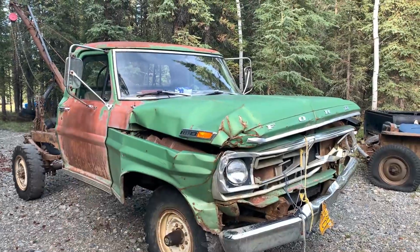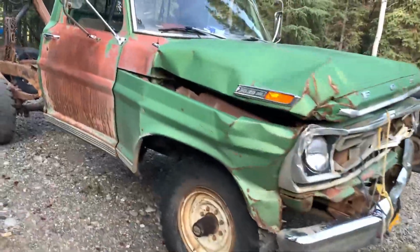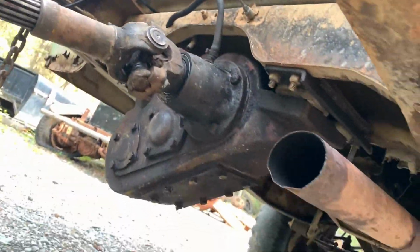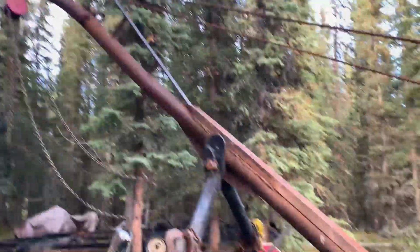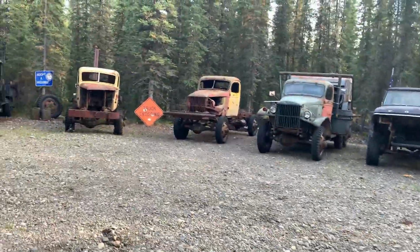Oh, I call that a win. She's happy. It doesn't pop out of gear like the old one. No leaks as far as I know, so that's always good. Good to have her back. Now let's put her to work. I'll show you. Got some new additions here.